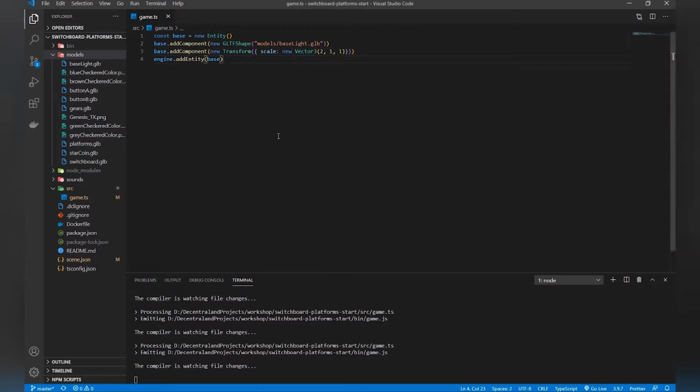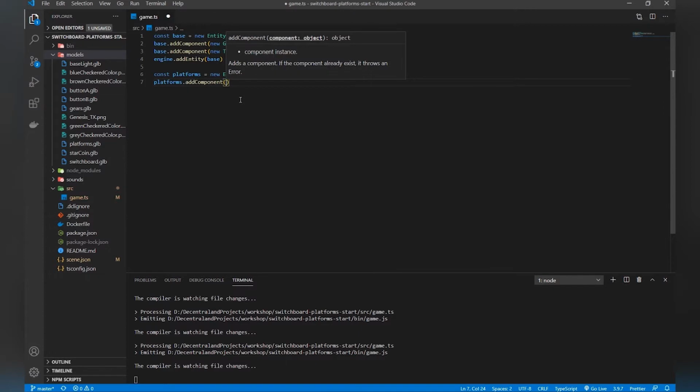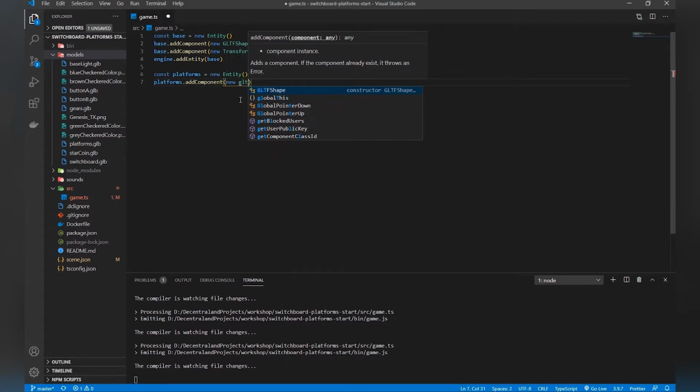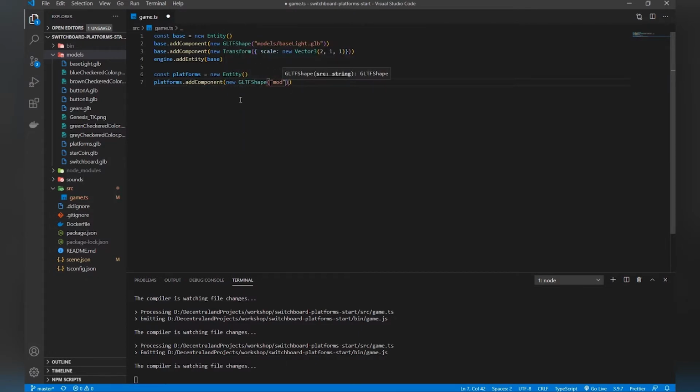So next, let's add the platforms. So I'm pretty much repeating what I have above. New entity, platforms. But we're going to be adding the platforms instead.